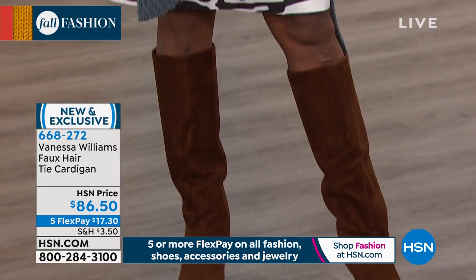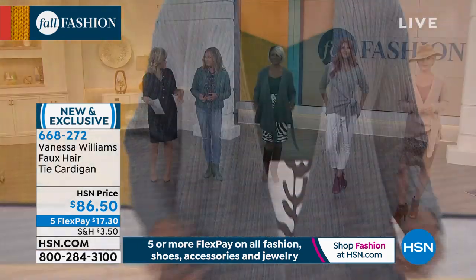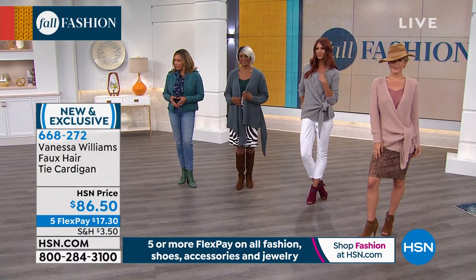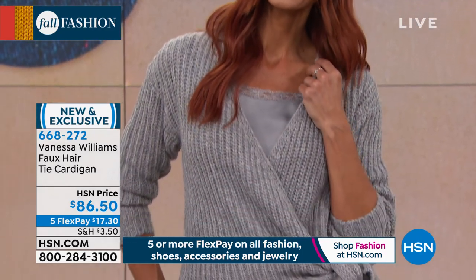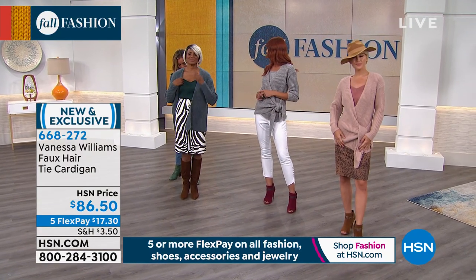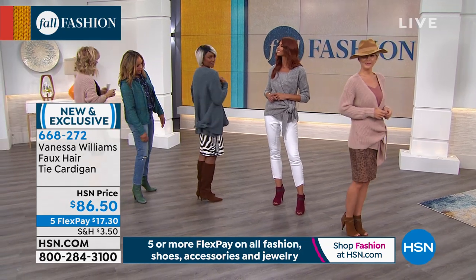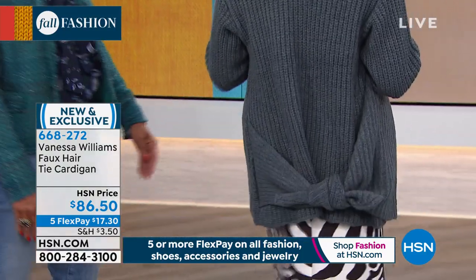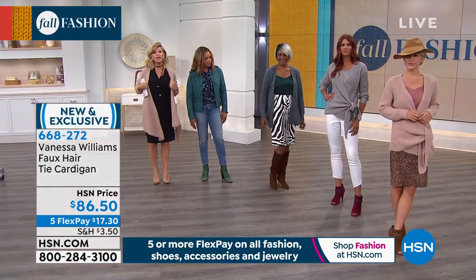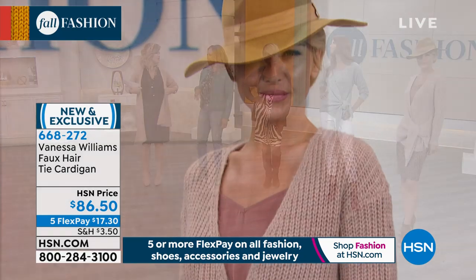If you want to pick it up, it's brand spanking new. I know we've got a lot of you still asking about my dress — I promise it's coming up. You can put this over top of the dress if you want to, or just wear it almost like a jacket. Let me see if you can tie it in the back. Oh, this is so soft! We tied it in the back and you got a little knot, but if you wanted to get rid of it and just wear it — really cute. There's a hundred left in the light mauve. Look at this color on you — it's beautiful.